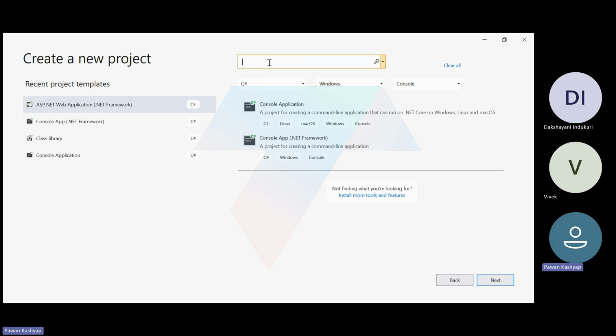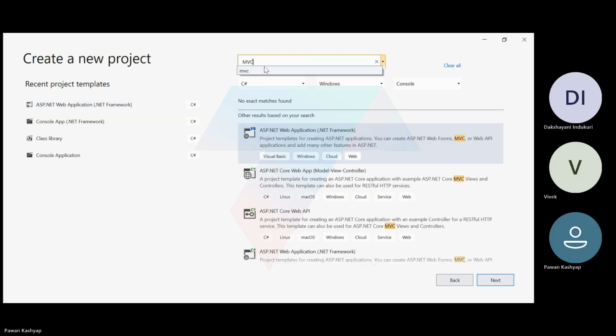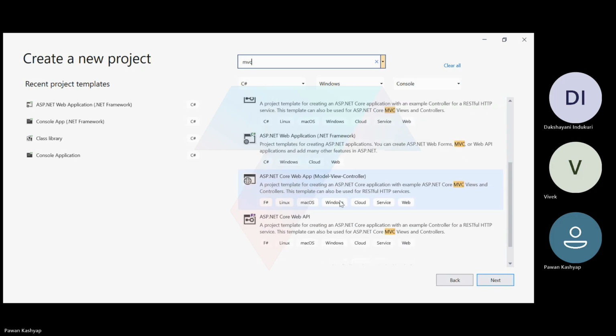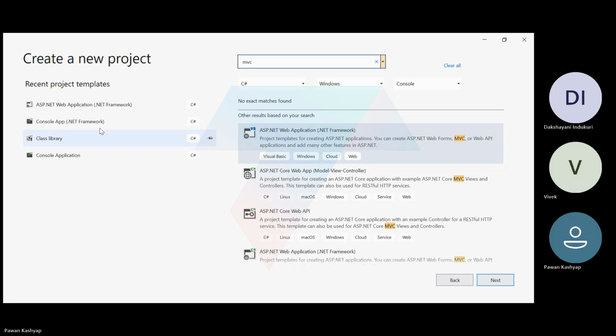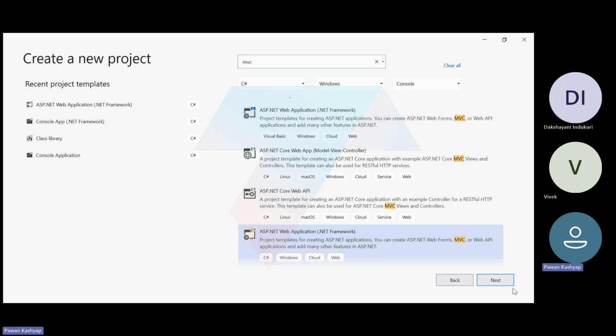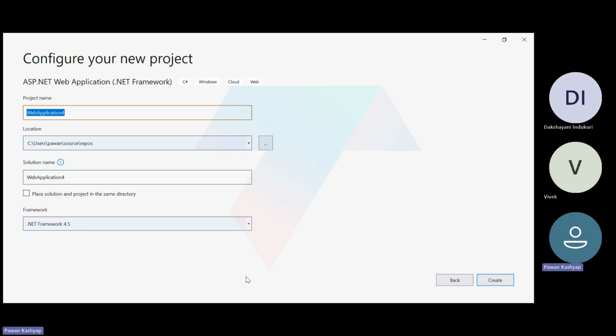Okay, I'm taking the MVC. Yeah, this one. So I'm saying EF underscore code first underscore MVC sample.